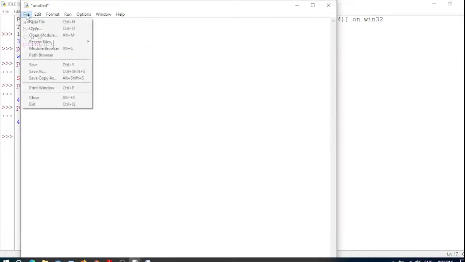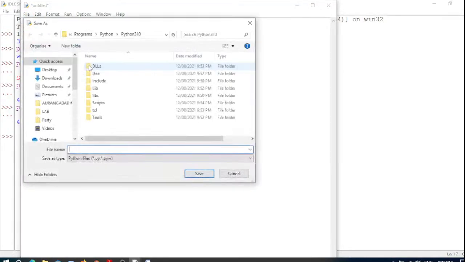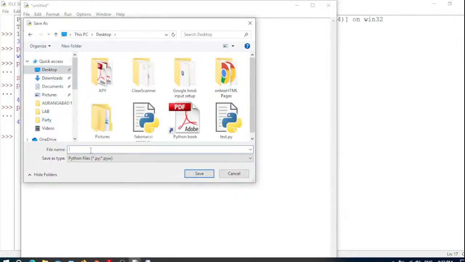So you have to save here. The dialog box will open, then you have to choose the location and give the name, add dot py. Py is the extension of Python, so the program will be identified as Python because this is the extension of Python programs.